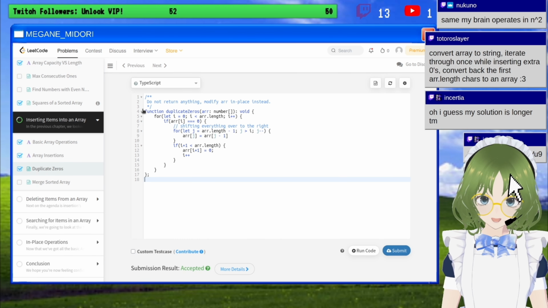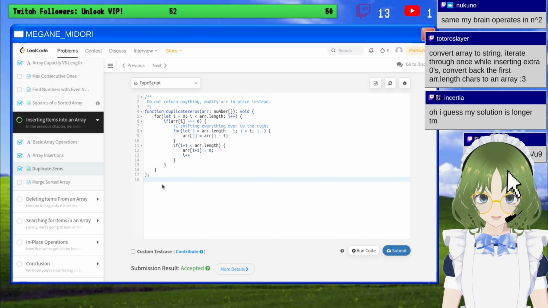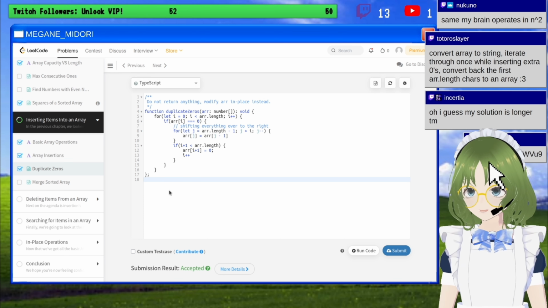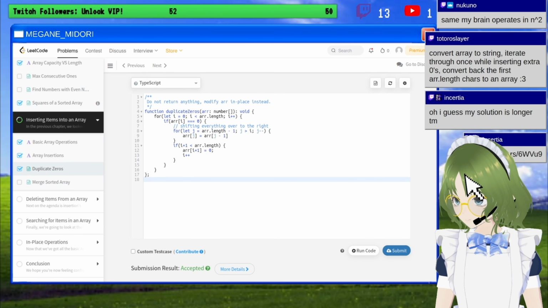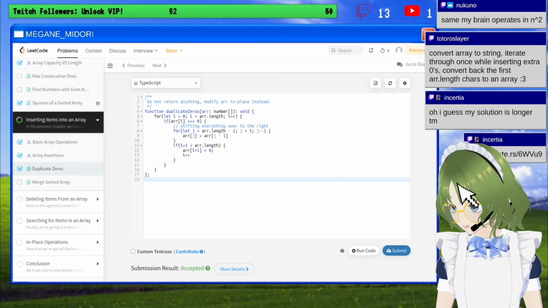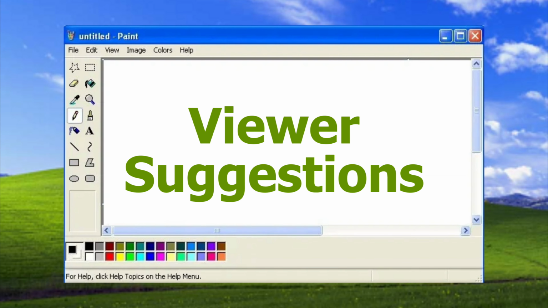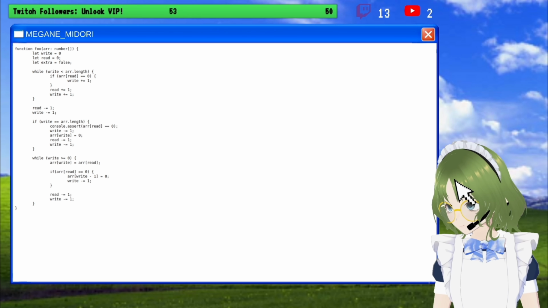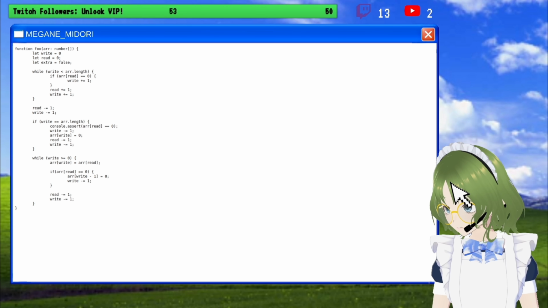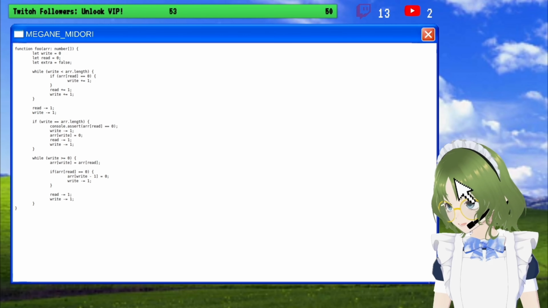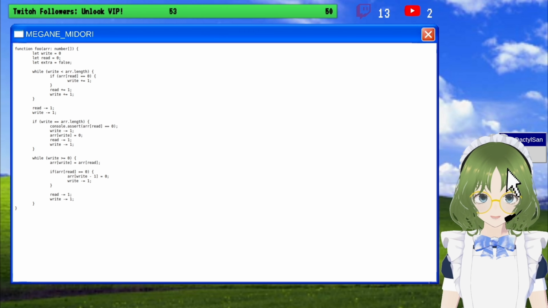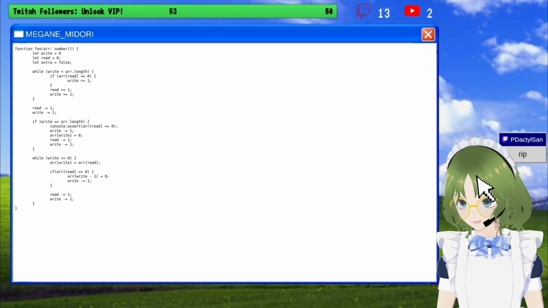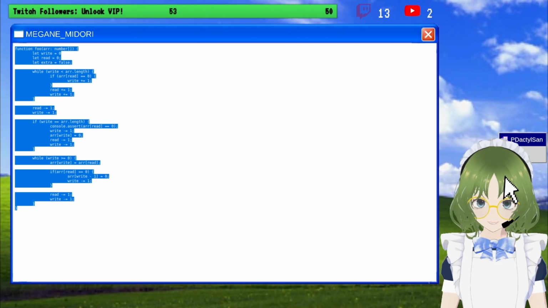So yeah, that was our naive approach, and that is O of n squared, which is pretty slow. So we're trying to see how we can make it a little bit faster. I think this was from Insertia. Insertia? I hope I'm pronouncing your name right. Yeah, this was from Insertia-sama, and I have become convinced that I can't improve on this.